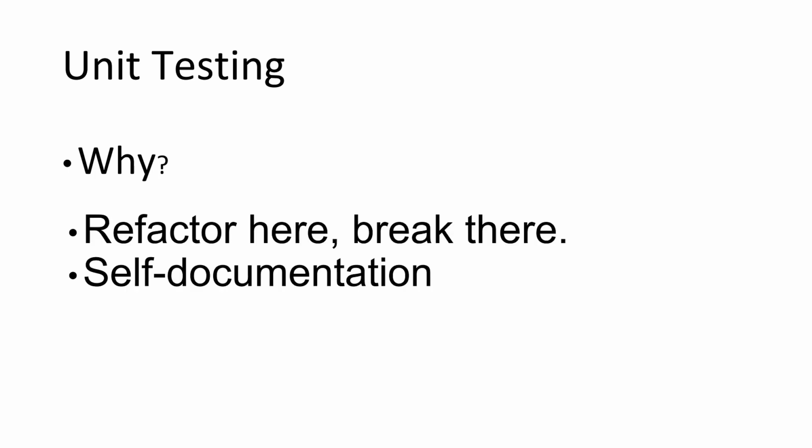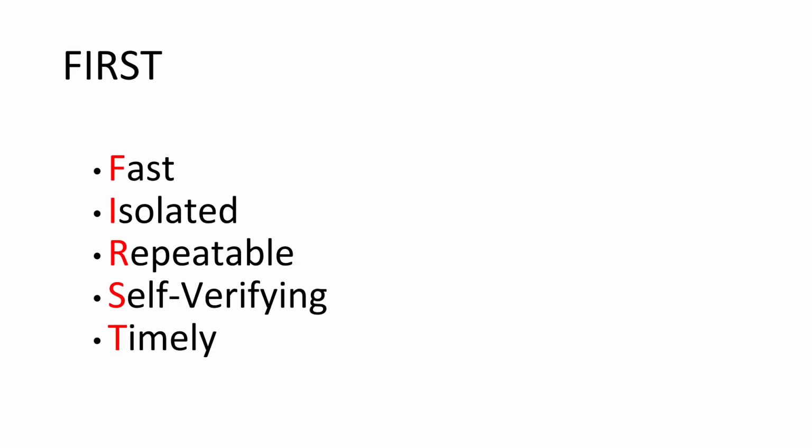Why do we do unit testing? The key reason for me is that when I refactor my code, I need to make sure I haven't broken anything else. A secondary reason is that unit testing acts as self-documentation for the code. The nature of a good unit test is that it's fast, isolated, repeatable, self-verifying, and timely. Let's talk about what those mean.